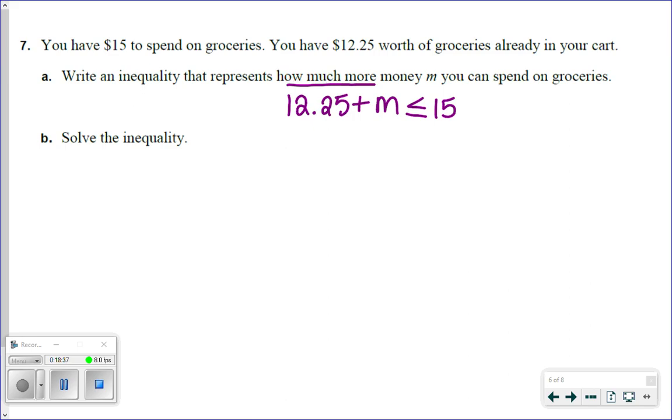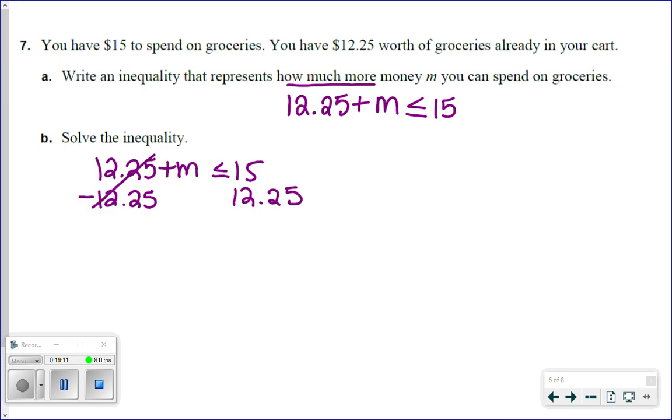And so this is what that inequality would look like. We would establish how much we're already spending, set up an expression that says how much more can we add to that, but that will stay under or equal to the $15 we have. So that's part 1. And then in part 2, of course, we take that and we solve it like we did earlier. So we're already spending $12.25. We're going to spend a little more, but make sure we stay in budget. Then the idea is to find this difference and say, okay, well, if I am already spending this $12.25, how much do I still have, or how much can I still afford, right?